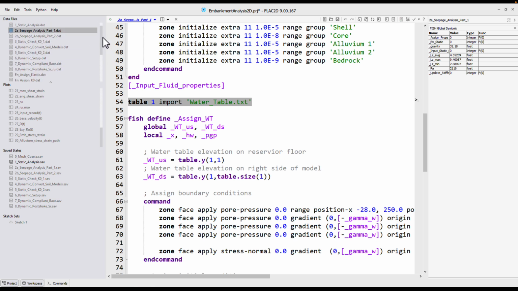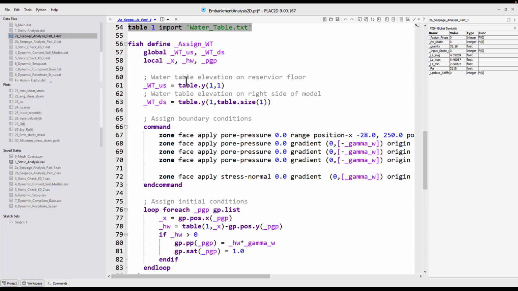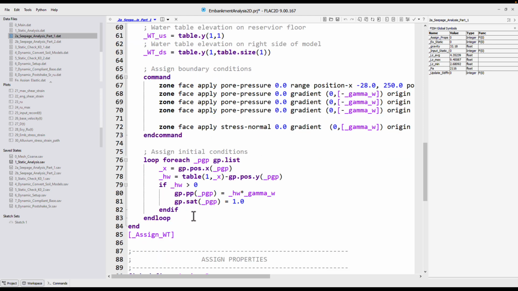Let's see, I think we could open that and look at that text file. You're welcome to do that. We then use that text file, and the reason that this is being done is down here, in this particular section.